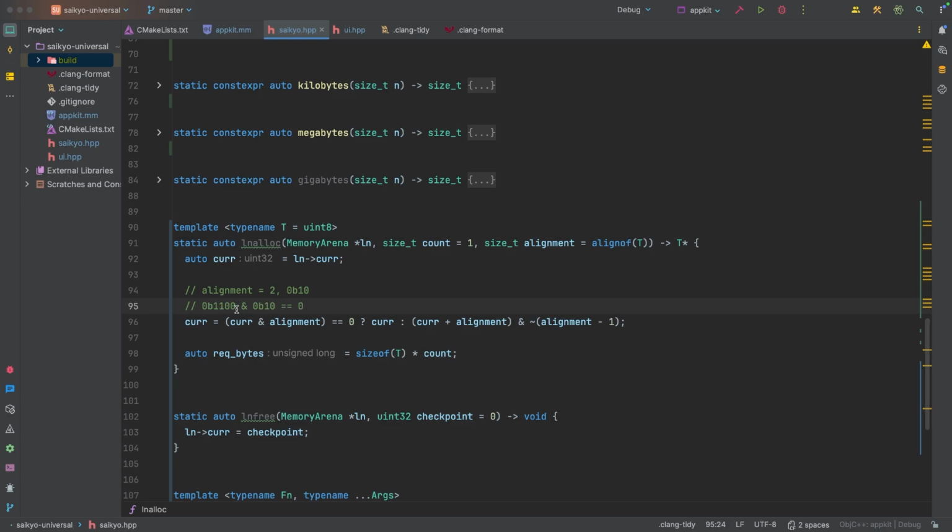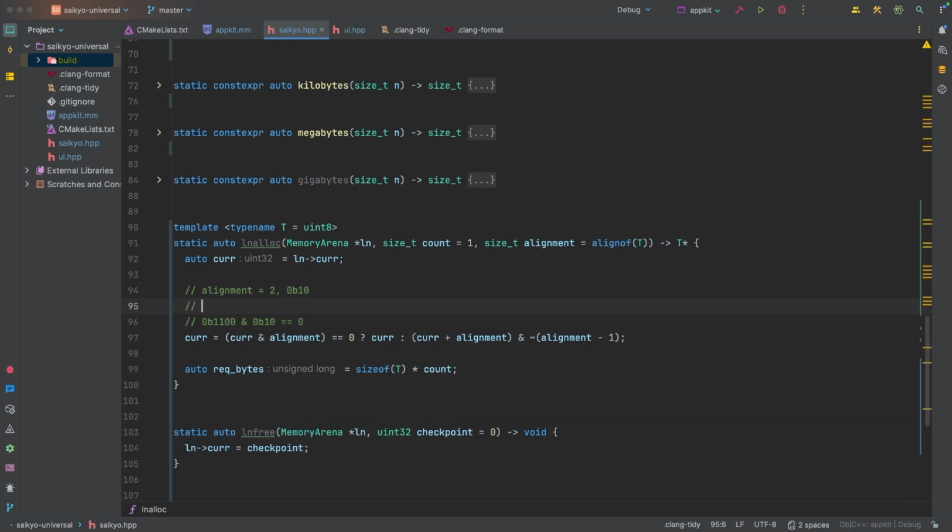And what that means is that, what is this? This is 1, 2, 4, 8. So 0b11 is equal to 12, I think. So 1, 2, 4, 8, yeah, it's 12. Is 12 divisible by 2? The answer is yes, and that's what this is testing for.